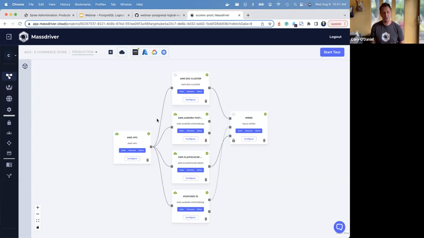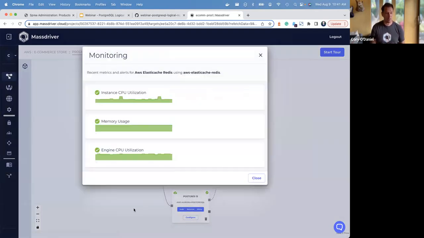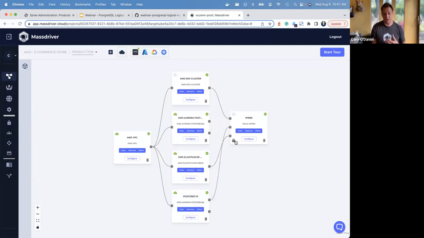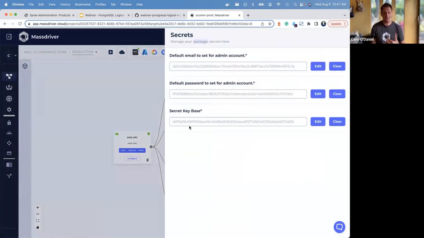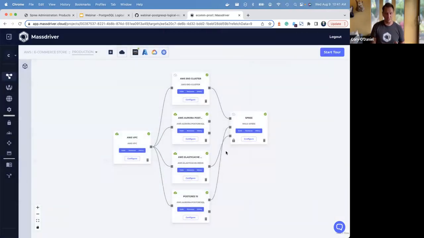We manage infrastructure. We also configure alerting and monitoring and collect that data. We manage application secrets. You can see my Spree application has all my environment secrets here. We do something called dynamic configuration, which is effectively secrets injection directly into your containers. So you'll see this Spree application doesn't have a database URL. It's actually getting it from this line. The platform can really help teams that do not have a ton of operational expertise get running in the cloud with auditing, compliance, and security all built in.